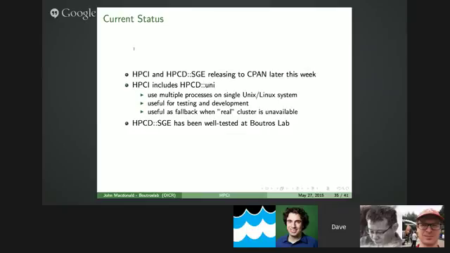Well, you ask for it anyway. That actually turns out to be necessary in our lab, because the machine that does the nightly build, pulling the new version of everything off CPAN and so on, is not on the cluster. So it doesn't have access to SGE. But it still has to be able to download the SGE driver. So you can't have the testing. And there are a couple of other modules that run into the same sort of thing.